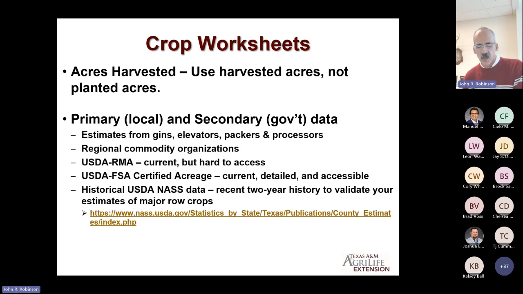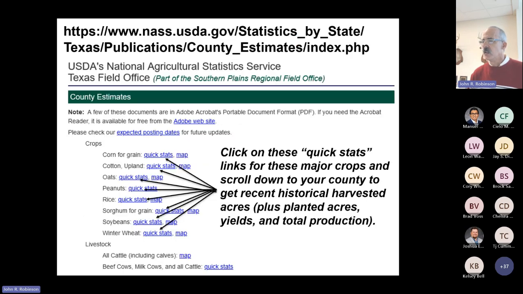There's also organizations like, I'll say, Plains Cotton Growers or South Texas Cotton and Grain Producers, advocacy and crop organizations that make their money off of assessment of crop growers. So they probably have a pretty decent idea. For cotton, there's the Boll Weevil Foundation. They keep track of cotton acres in different regions of the state. So there's expert opinion that you can get, but the most detailed, absolutely, well, there's one more too.